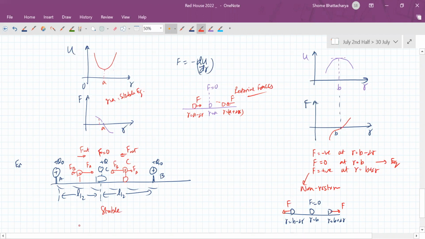But had it been negatively charged, if C were negatively charged, then the midpoint would be an unstable equilibrium. And you can show this very easily using the potential energy graph also. You can write the potential energy function of the system of charges in terms of x, the distance of C from either A or B. And you can see that when C is positive, it will show you this kind of a potential energy graph.